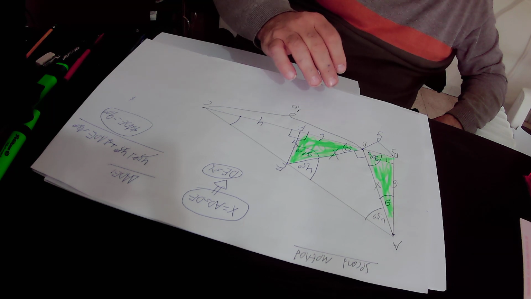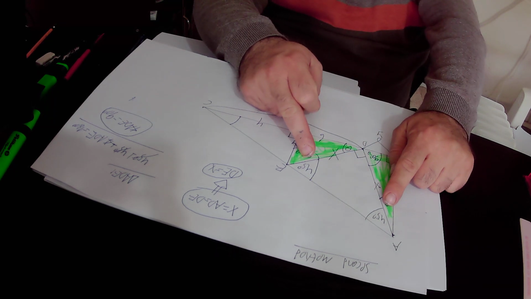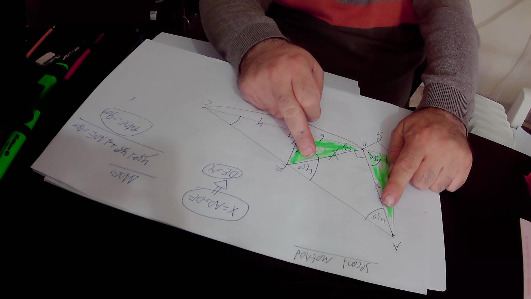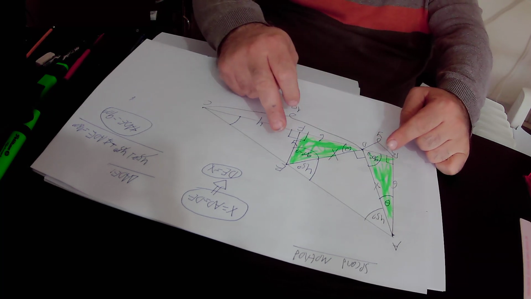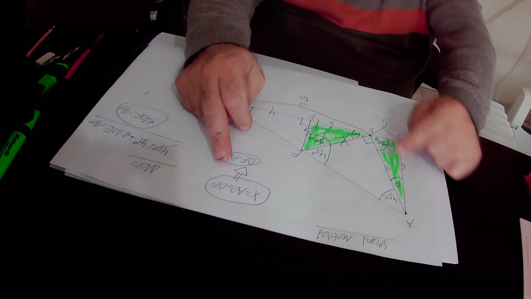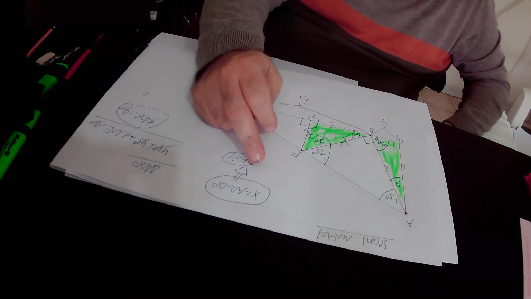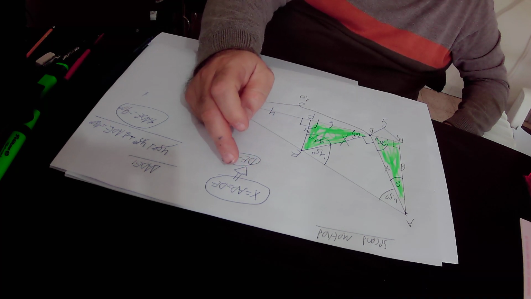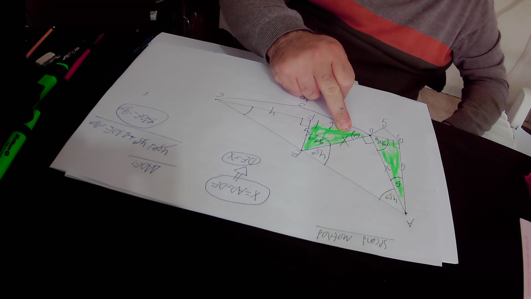So in triangle ADE, we have two angles that are equal to each other. And according to the rule that opposite equal angles in a triangle there are equal sides, we get that AD must be equal to DE. AD equals DE, but we know that AD equals x according to what is given in the question. So from this equation, x equals AD equals DE, we derive that DE is also equal to x. So here DE equals x.